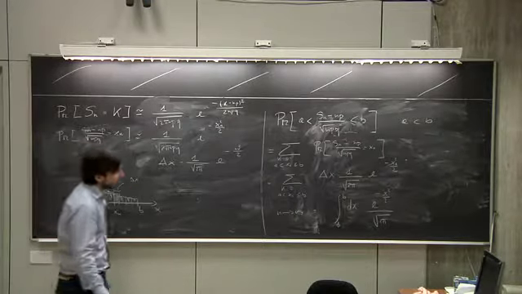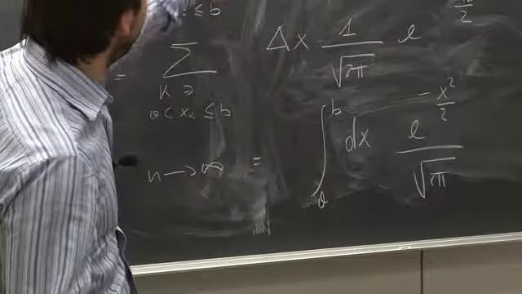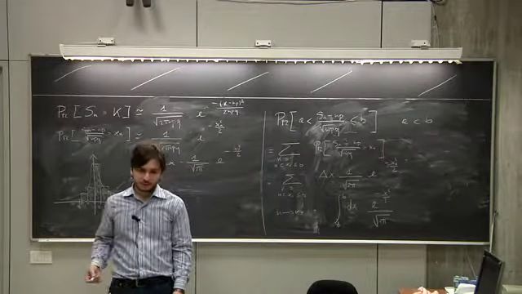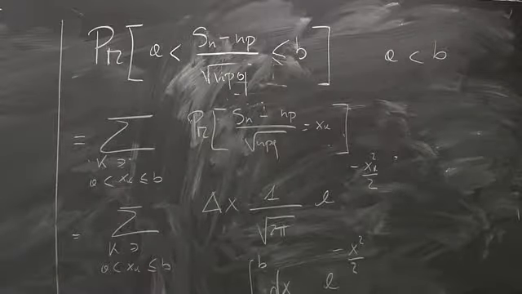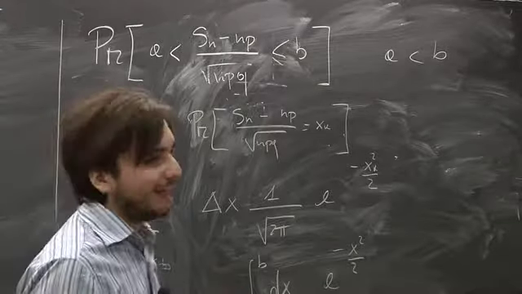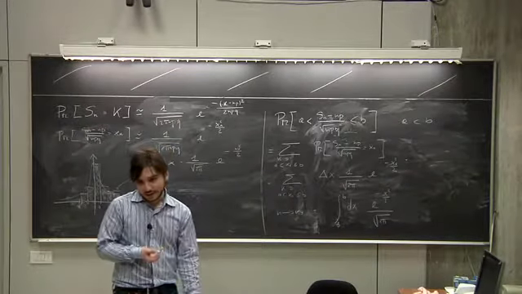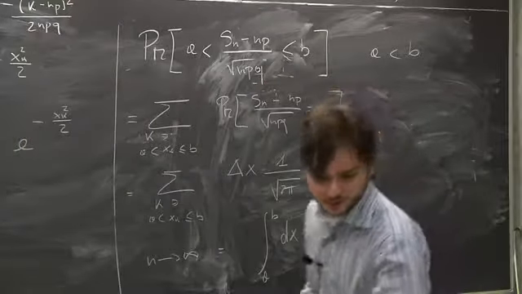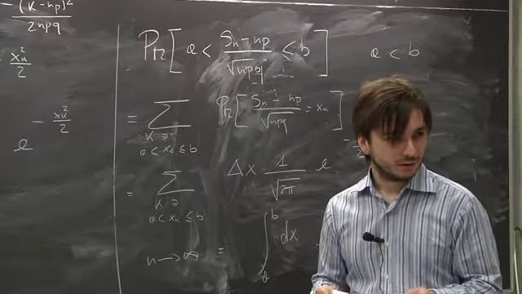Now, the thing is that evaluating this quantity is sometimes much easier than evaluating this quantity, summing over all the values of k. Because you see here you have to sum over many values of k. It depends on the numbers, but they can be even 1,000. Here I just need to evaluate an integral, and you can evaluate it numerically very easily. It's related to the error function. Have you seen the error function? You know the error function?